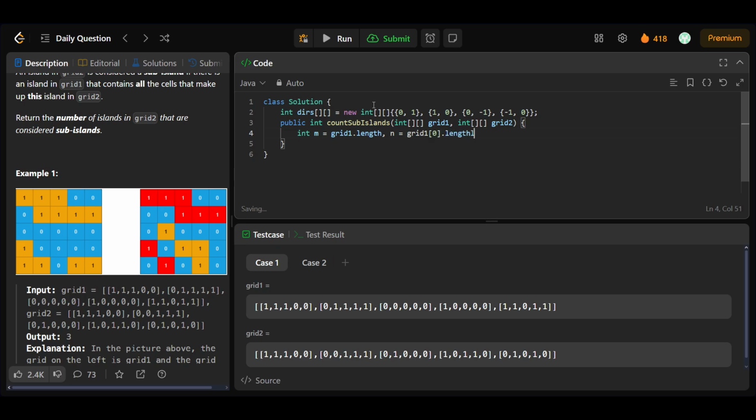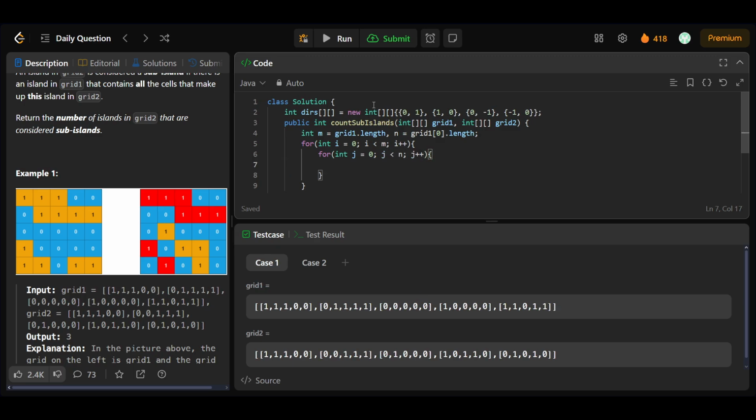Okay, so now for int i equal to 0, i less than m, i plus plus, then for int j equal to 0, j less than n, j plus plus, I'll be checking that if my grid 1 ij is 0 and my grid 2 ij is equal to 1, in this case I need to fill it.